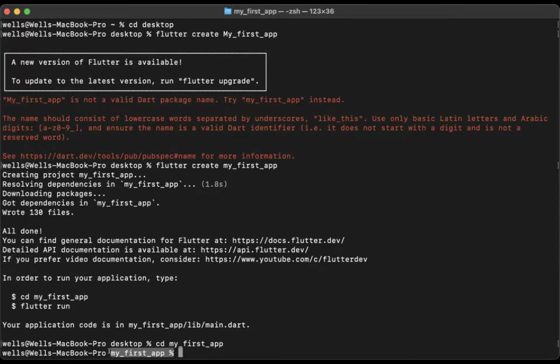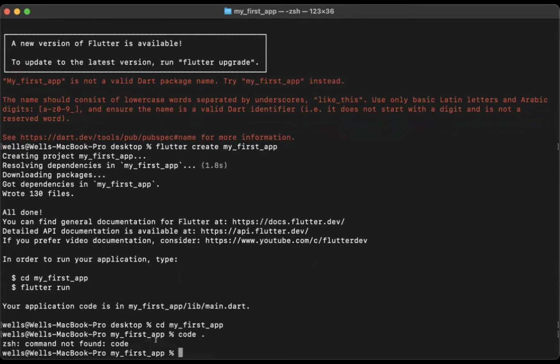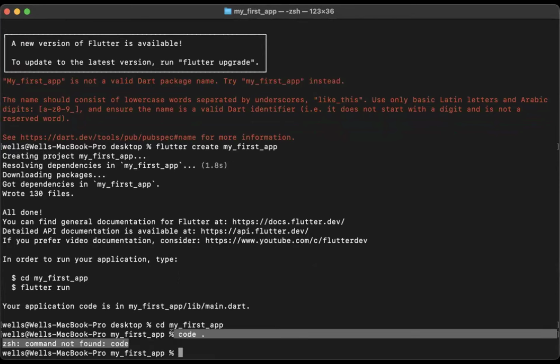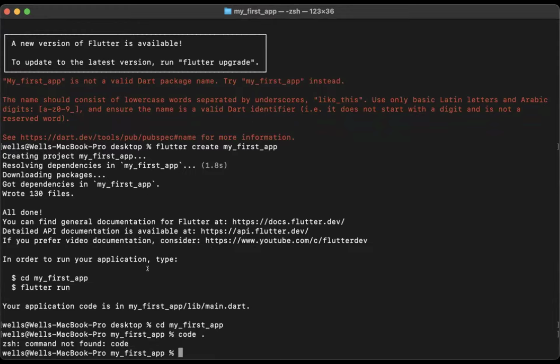Once you are inside your folder, you can easily just navigate into VS Code directly by writing code space and full stop. So this won't directly function on my side, but on your Windows, it should be able to run directly. But I'll just open my development kit and you can be able to see the folder that has been created. So let me just open my new folder.